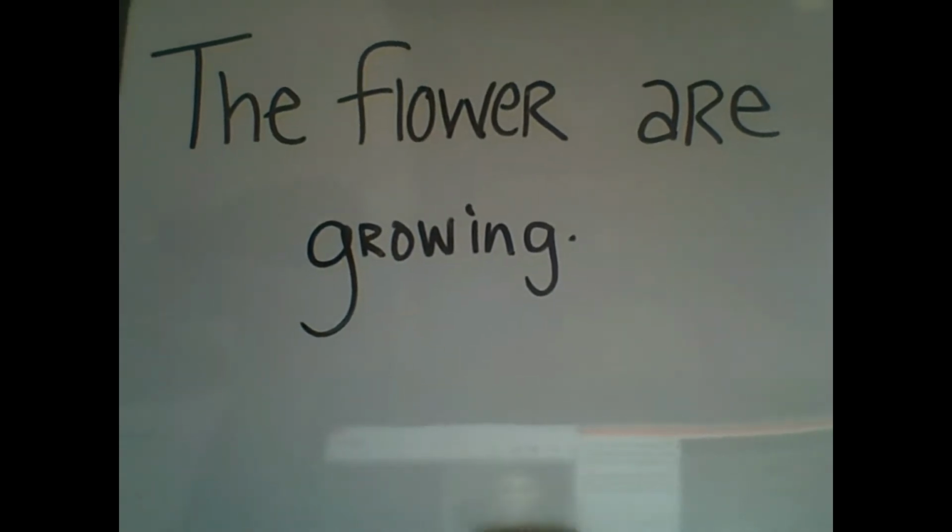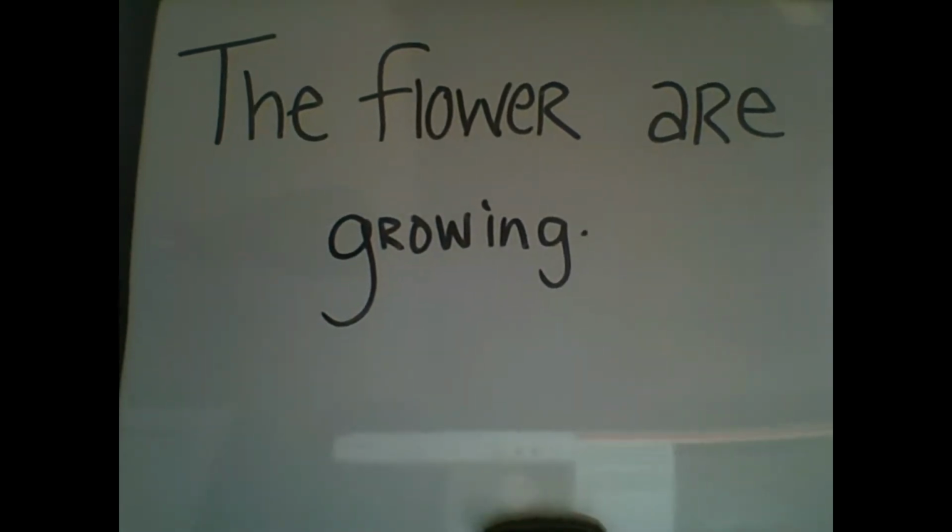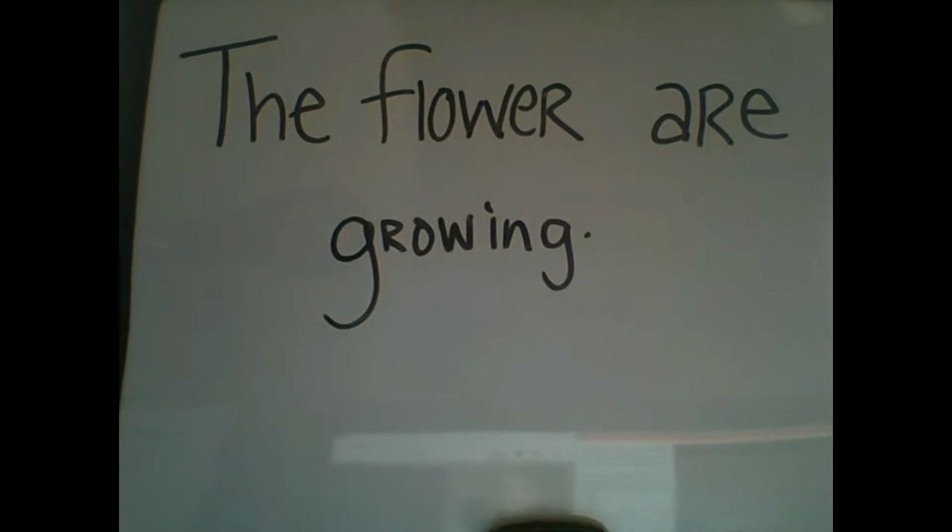So after the sentence is read, you can ask the student if it is correct or incorrect. If they need some prompts or cues or would like to request assistance from a classmate, they can do so and you can provide the prompt or cue. So for example, this card says, "The flower are growing." So you ask the student, is this correct or incorrect? Hopefully they'll say incorrect, otherwise you can use those other steps.